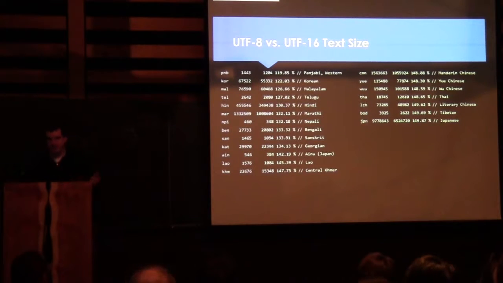This is just plain text for these languages, and that's often not how text appears. Usually, for example, if you download a web page, an awful lot of the characters in that are going to be angle brackets and ASCII characters for encoding HTML tags and things like that. So in practice, it turns out that the overhead is generally much less than 50% overhead.